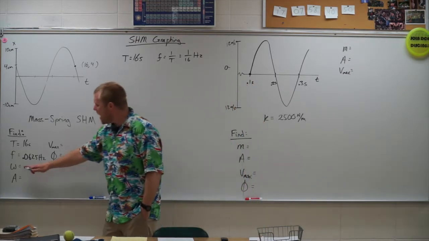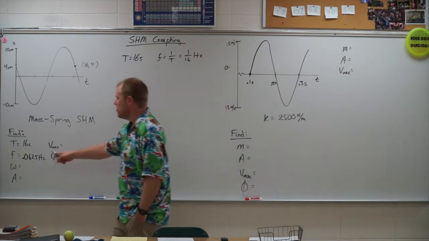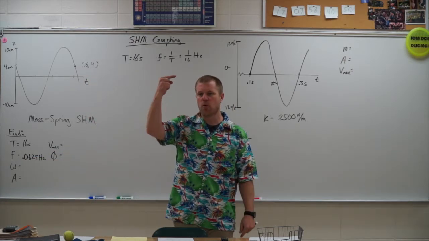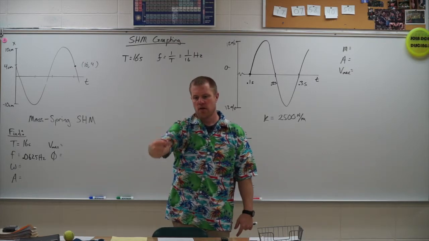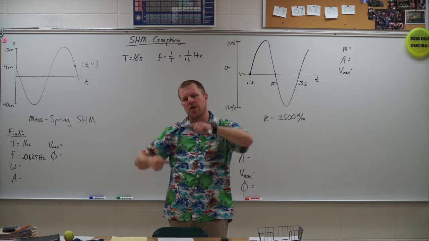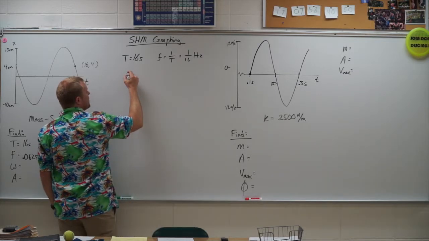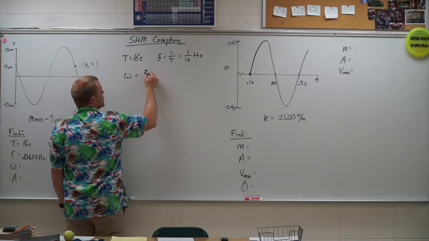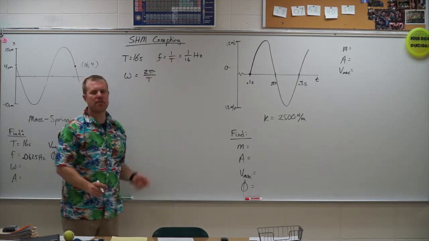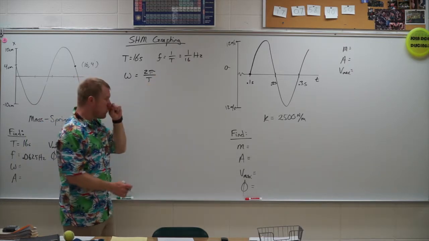We're now going to look for angular frequency. Now, angular frequency is a little bit different than regular frequency. Angular frequency is that image you have of a wheel spinning in this direction, but it looks like my finger is just going up and down and oscillating in that motion. So angular frequency is related this way: omega is equal to 2 pi divided by the period. So there is this 2 pi here where we didn't have it before in frequency, and that's because frequency is measured in cycles per second, where this is measured in radians per second.